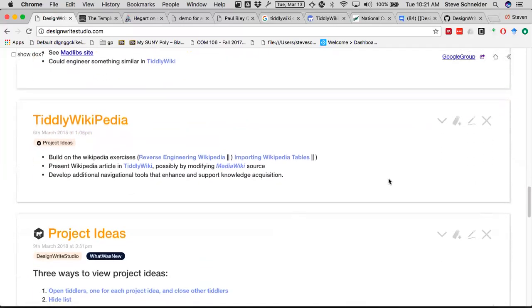We played in Wikipedia, so now I'm calling it Tiddly Wikipedia. I have this concept that pretty much you could take any Wikipedia article and change the way that you consume it by wikifying it. So we'll call that Tiddly Wikipedia. You might write it so that any Wikipedia article could be handled. That's a lot of work. You probably do it custom for a specific article and just live with that. And if you do that, I'd especially be interested in seeing you work with the raw MediaWiki code instead of copying and pasting the HTML code.